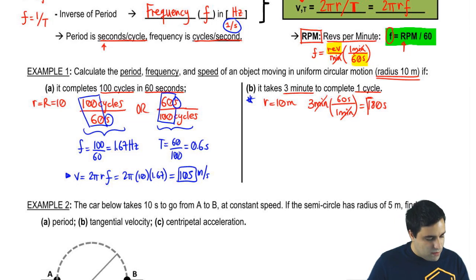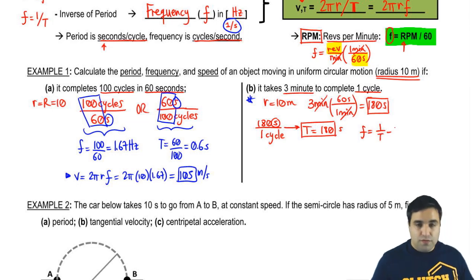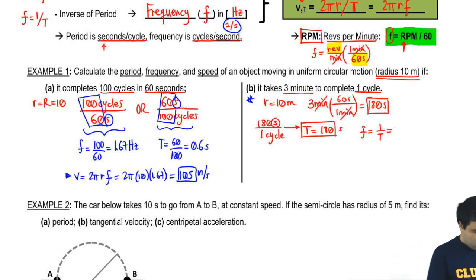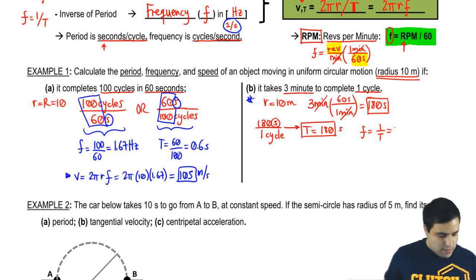And what is this? This is my period. So right away you know that, once you convert, that that has to be your period. Because it's 180 in one cycle. If you weren't sure, you could have stacked them up as a fraction. 180 seconds for one cycle. Seconds at the top. So period is 180 divided by 1 or simply 180. Frequency is 1 over T. So it's 1 over 180. I got it here. And it is 0.00556 hertz.